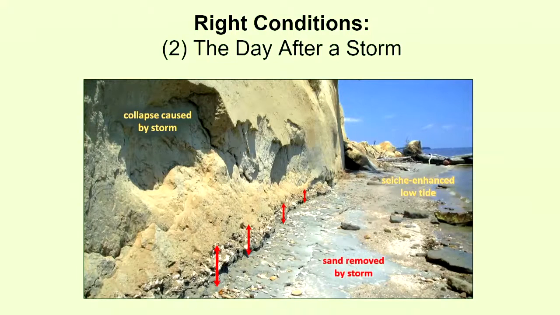The beach has been torn up for one or more days, so a lot of big stuff is going to be exposed. You know, and you do have some stuff. We just have this little collapse here. We had actually been collecting for 4 days in a row on this stretch of beach, so we know how much sand was removed, and you can see all this big stuff down here. You can also get what's called a Seiche-induced low tide.